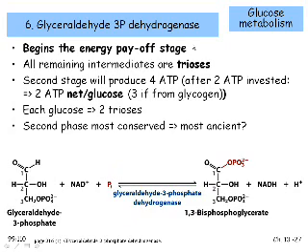Everything from this point on are going to be trioses, or 3-carbon compounds. We're going to end up making a total of 4 ATP. We invested 2, so that'd be a net of 2 ATP. If we got our sugar from glycogen, it would be a net of 3 ATP, right? This second part of it, the second set of reactions, is the most conserved when you compare across organisms. So there's some thought that this may be the most ancient part of the pathway, that the top part of the pathway evolved more recently.